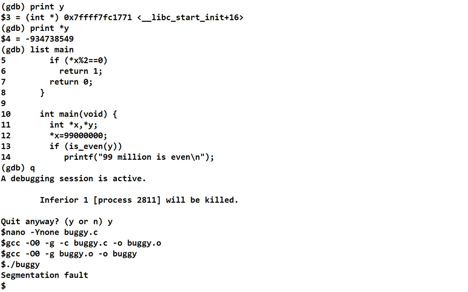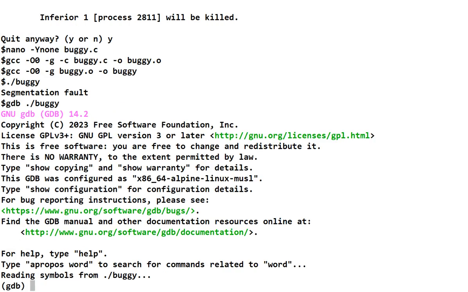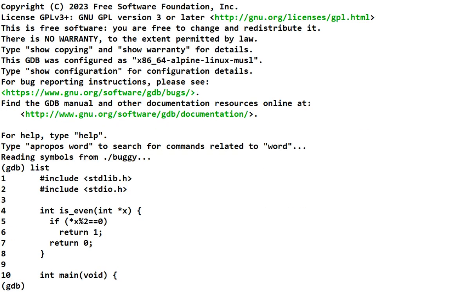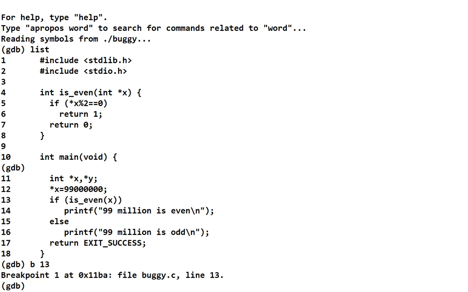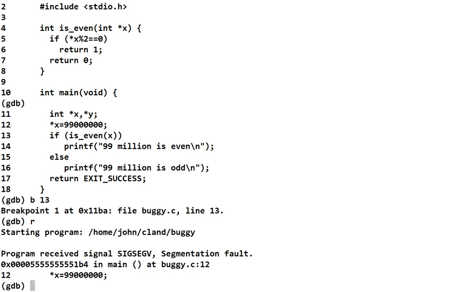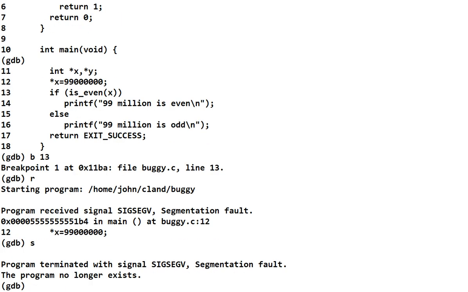I mean, this is just not my day. A segmentation fault is usually the result of some bad pointer, and we just fixed the pointer. How could this not be working? And so we go back into GDB, into Buggy, and I'm going to break on line 13 again, because that's where I learned everything. And then I'm going to run, and it stopped on line 12. It didn't really do anything. Let's step, and it says I've terminated with a SIGSEGV segmentation fault. Wow. That's exactly what happened before.